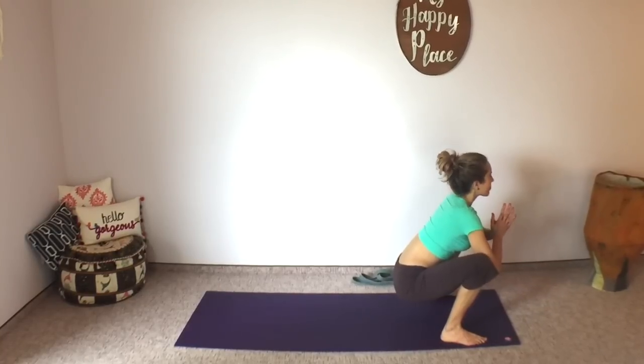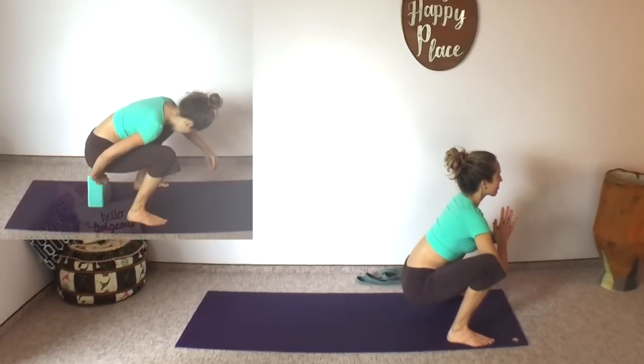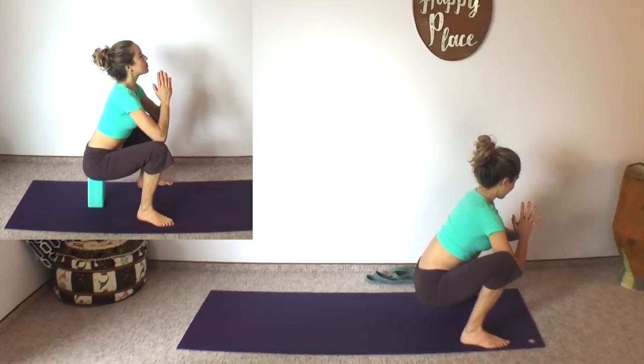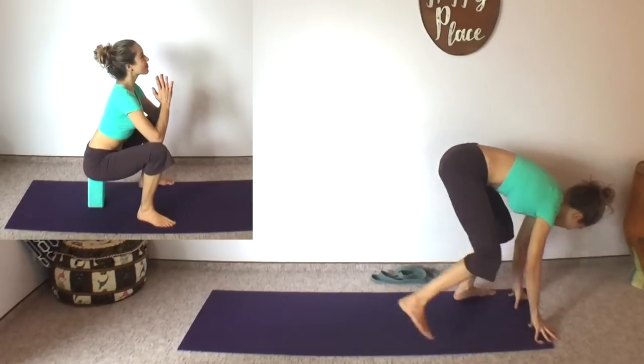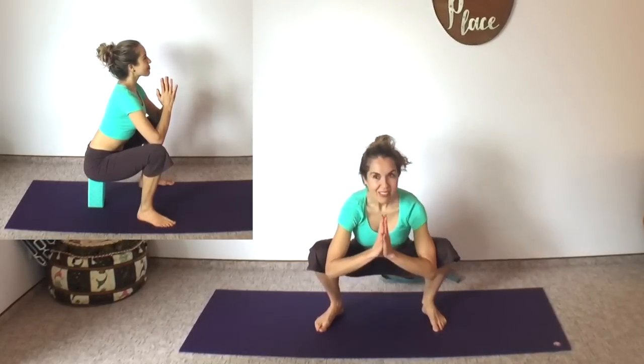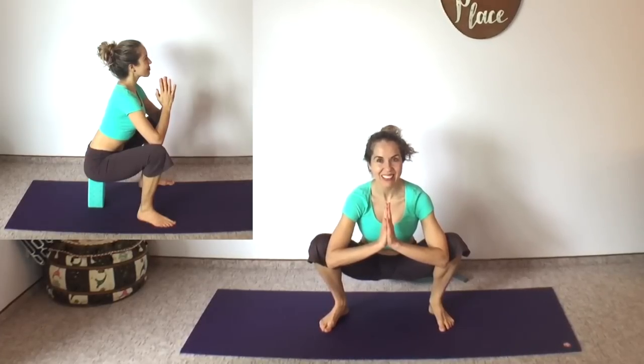wide, toes and knees tracking over one another, slightly turned outward at the toes, lifted through the spine, lifted through the core. I'm showing you a front view in the big picture here. This is just a front view. But in the inset picture, you'll also see how you can absolutely do this on a yoga block.